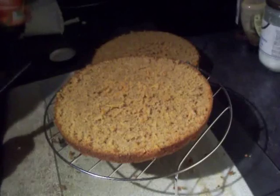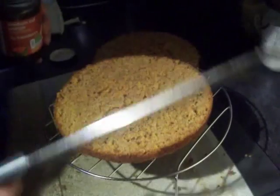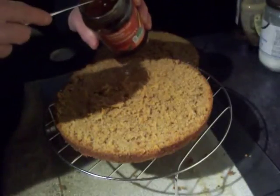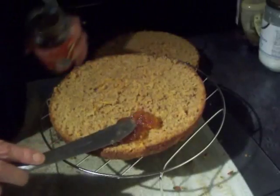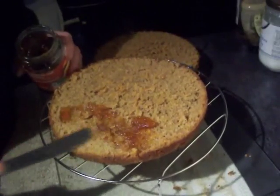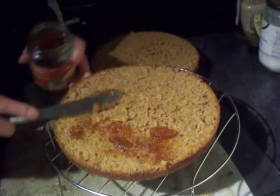Once your cake's cooled down, cut it in half using your serrated knife. Then it's time to go in with whatever filling you want. I'm going with marmalade, which will tie into the orange pieces, zest that I've already put into the cake itself.